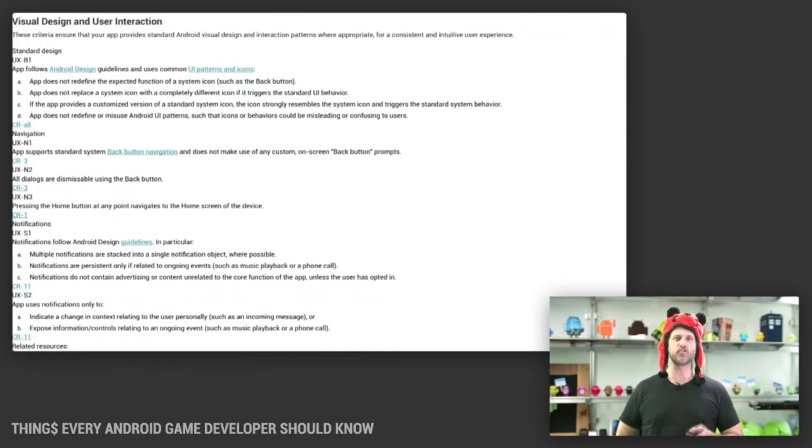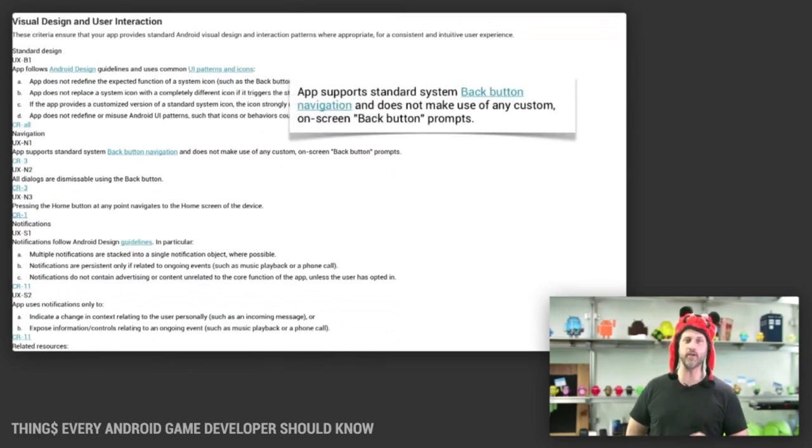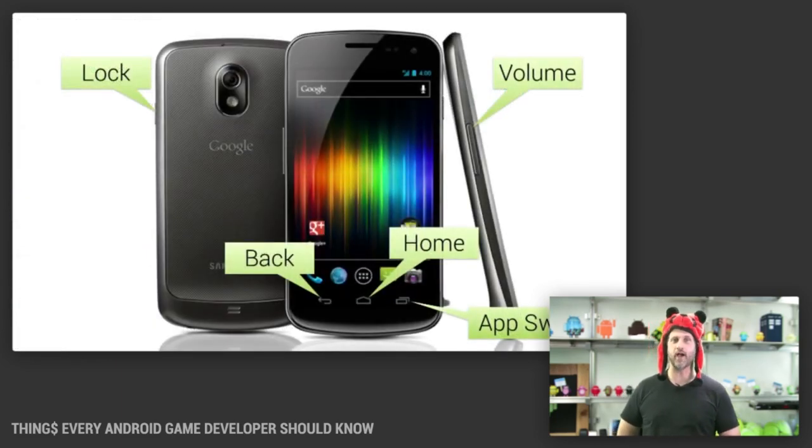We've been telling game developers for years to make sure their game navigates the Android way, with the back button being used to close their game. And we're gratified that users seem to agree. Bad back button support leads to bad reviews. Remember that this also applies to the volume buttons. Let the system handle them and show the default volume controls.